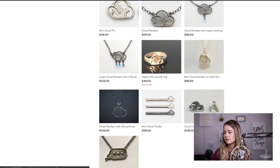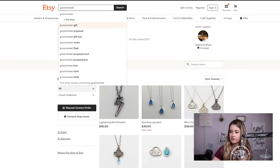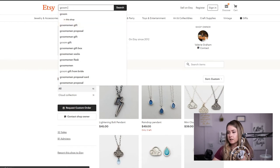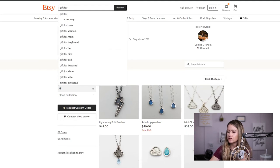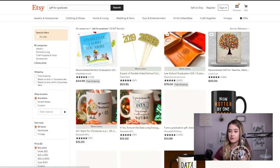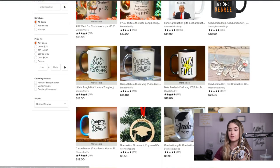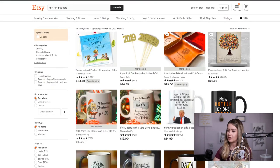Cloud cufflinks — again, all of your titles are just like five words. You need to fill that up with keywords. There are a ton of cufflink-related keywords you can use, like "groomsmen gift" — yes, that's commonly searched — and "gift from the bride," "gift for graduation." These are big keywords, but if you're out of space, it's better to have something like "gift for graduate" on there. Gift for graduate has about 30,000 results, so I'd definitely put that on the tie bar and cufflinks.